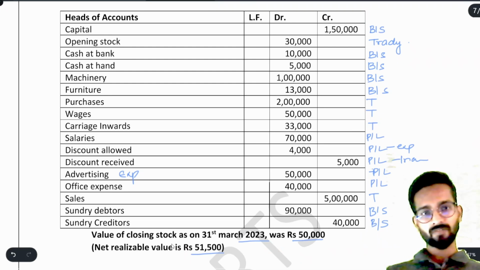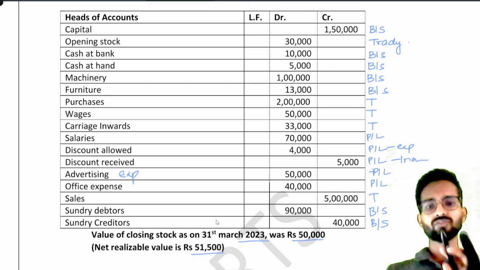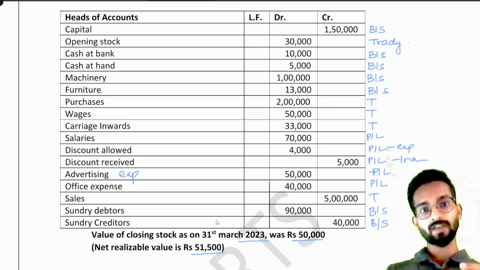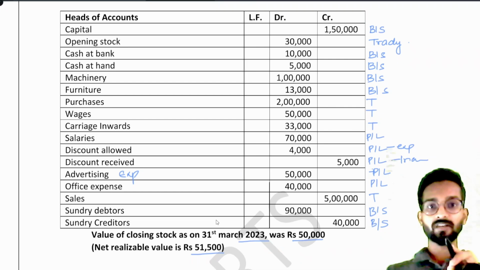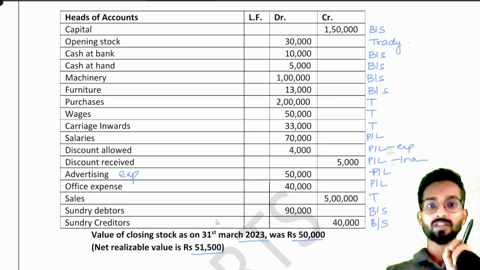Tell me, where will closing stock appear? Sir, on the trading account credit side, we have to write by closing stock. That we know. Very good. And the closing stock means the stock which is there in your warehouse or your factory or your office as on 31st March. So that is your inventory, and inventory also appears in assets in the balance sheet. Understood? Please do not forget, this is the silliest mistake we make in the final accounts.